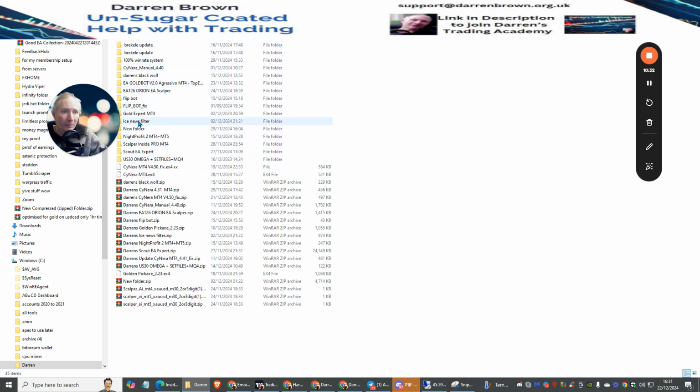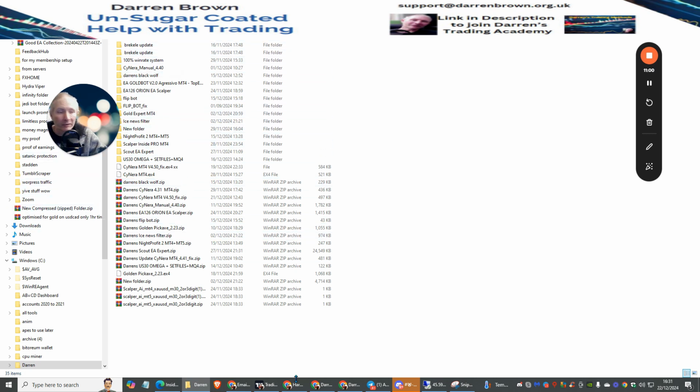You can see I've got quite a few bots. Believe me, this is a drop in the ocean compared to the bots I've actually got, which will be going into Darren's Trading Academy. I do like to check to make sure they work first before I place them on here. It's very, very important, because I try to take the risk out of them for you to use, and that's the reason why sometimes they take a little while before I release them. So the Dynamomaster will be here at some point.